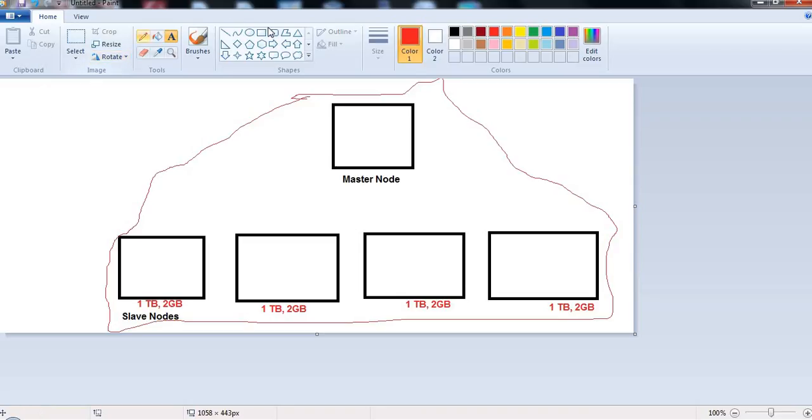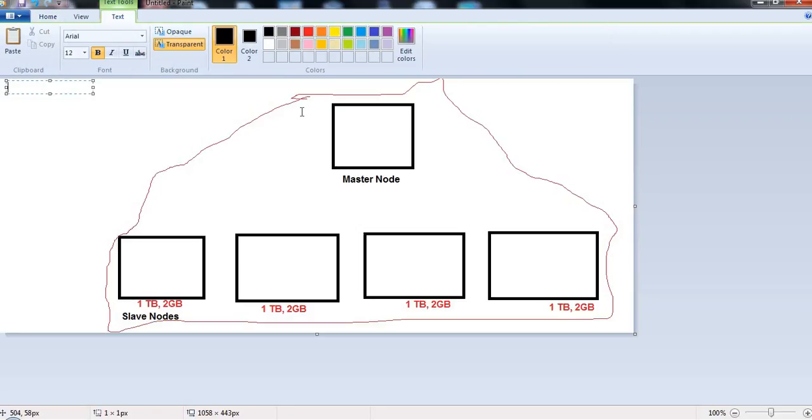Now, next thing. Suppose you have a file called employees.txt, size let's say 500 MB.